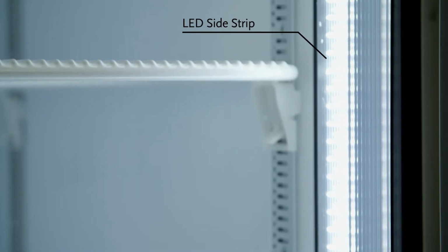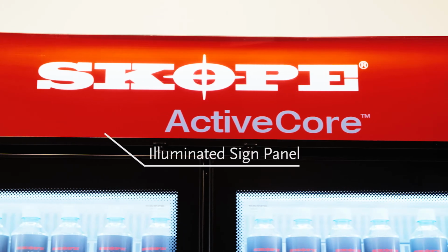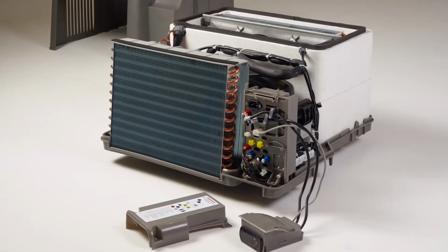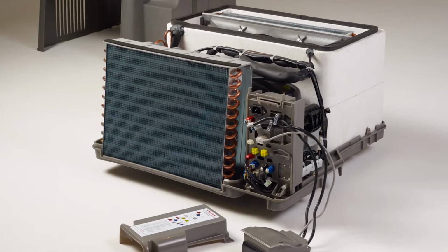We've improved the energy efficiency of the doors with the latest versions of low-energy films that we put on the doors. So it's not just been the unit, but the unit's obviously been our key focus because that's where you get the most gains in terms of efficiency and performance. So we've been working hard on our technology plans for things like fan motors and compressors and refrigeration components, condensers, evaporators, all the coils which do the work for us. So that's been our key area of focus, and we've taken a lot of what we've developed over the last couple of years and pulled it together into this product.